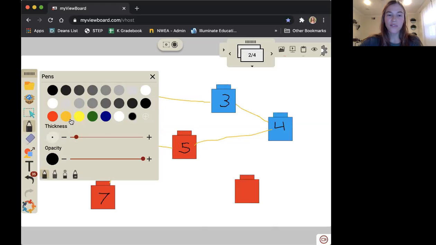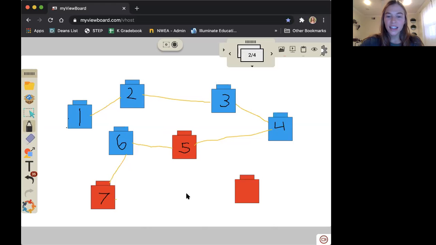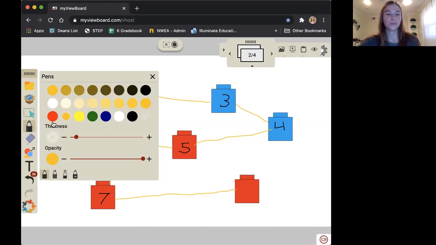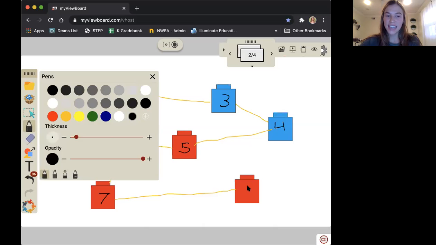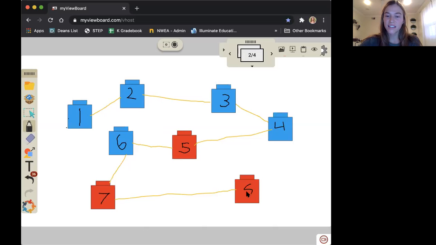Oh, and then I think I just have one more. And lastly, 8. So see, scholars, my orange line shows how I counted.